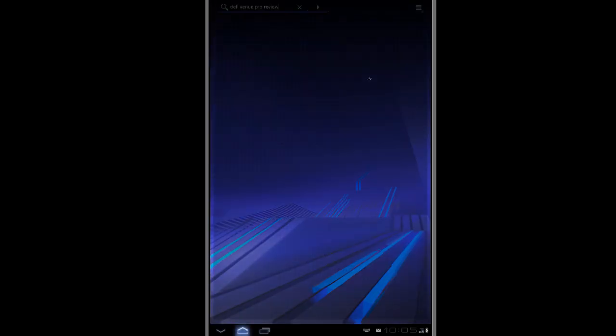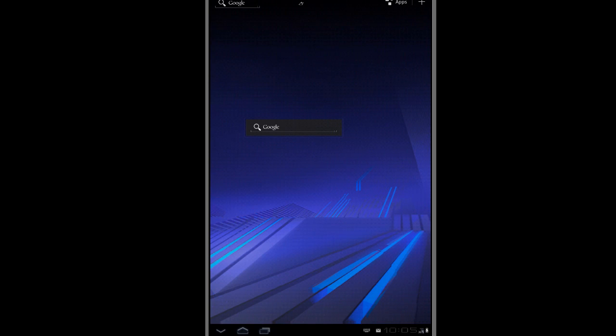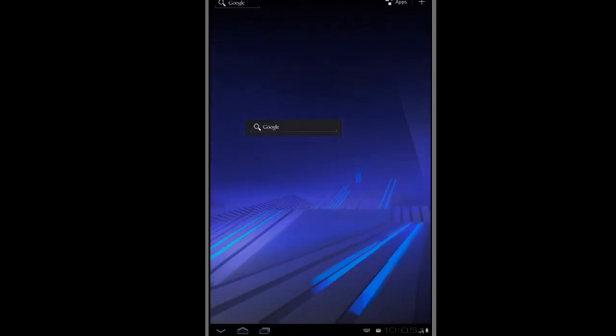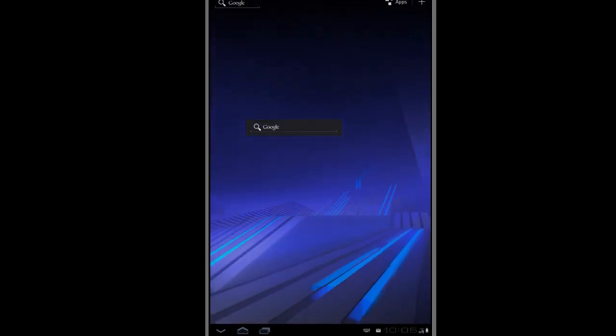Let's see if we can get into a couple more things before we end this video. I know it's getting long here. There's a lot to show, but we are just trying to show the important aspects, the things that we think are going to show up in the smartphone. So pressing the plus button should probably go into the home screen manager. So it's an alternative way to get into the home screen manager. Instead of tapping and holding on the background, you can just dive right into that same screen with the button in the upper right corner.